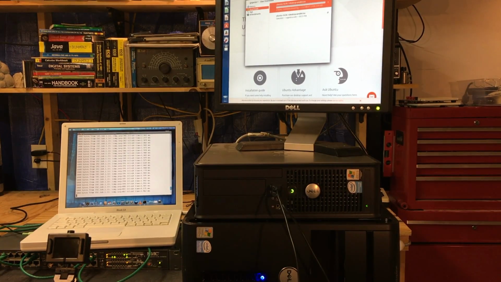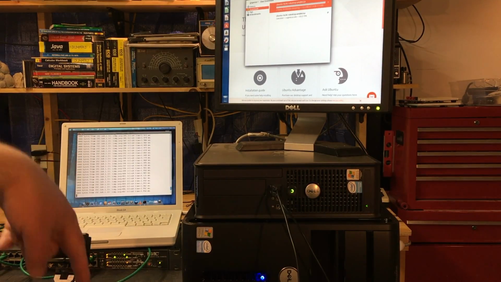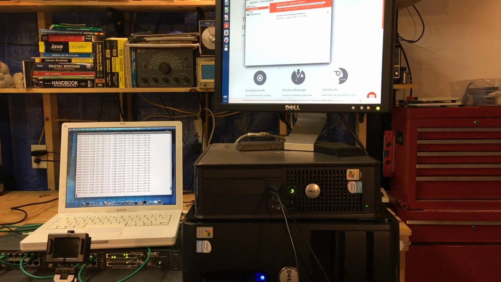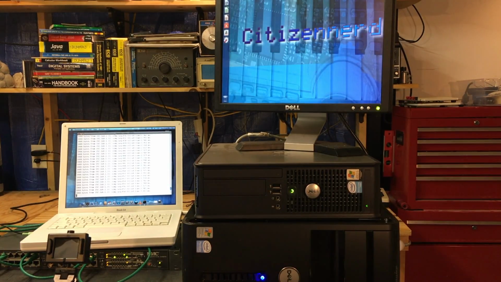And I have one device actually doing something on this network. This one here is pinging a server that's sitting down here, and this top one here is downloading, and that's it. I'm not even using the bottom one to do anything yet. So if I started a second download, it would probably overwhelm the switch, and I'd actually start dropping packets. Let's go ahead and do that. So let's go on here.